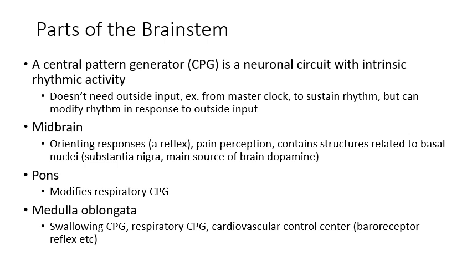The brainstem includes central pattern generators. A central pattern generator is a circuit of neurons that has intrinsic rhythmic activity. That means that the neurons are going to be firing in a rhythm without any outside input. So if you have that circuit completely disconnected from the rest of the brain, it'll make the same pattern of activity over and over again.